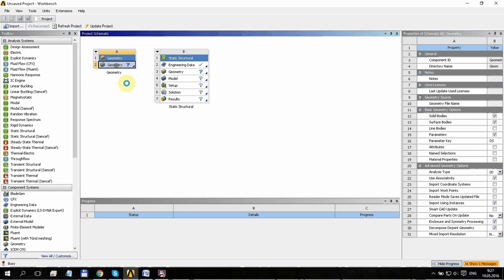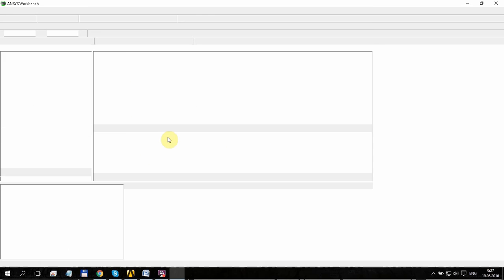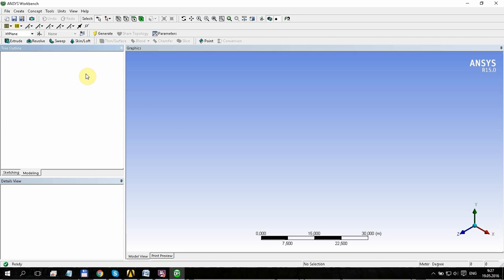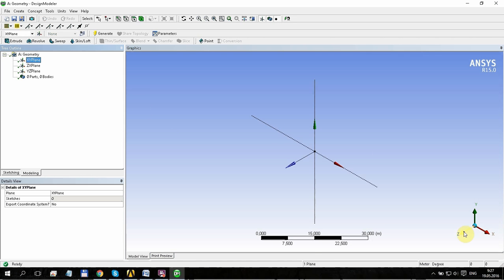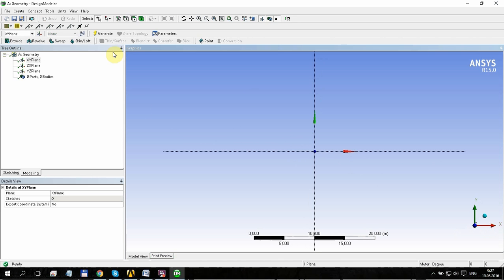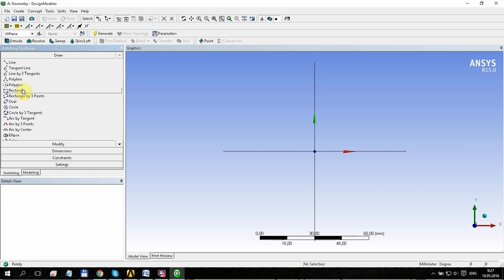And let's start preparing our geometry. We need to make a roller and the specimen, the half of the specimen. Let's wait a little bit until the window starts. Yes, here it is. So XY plane, units millimeter, and let's start with the roller.